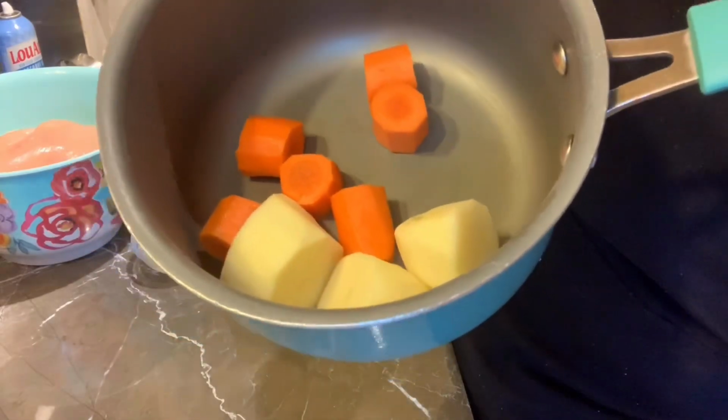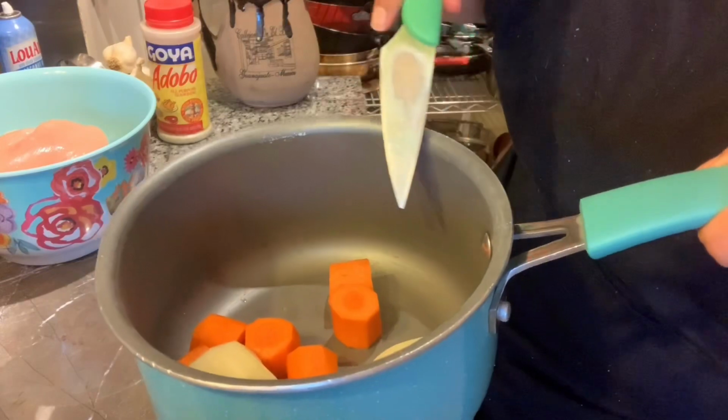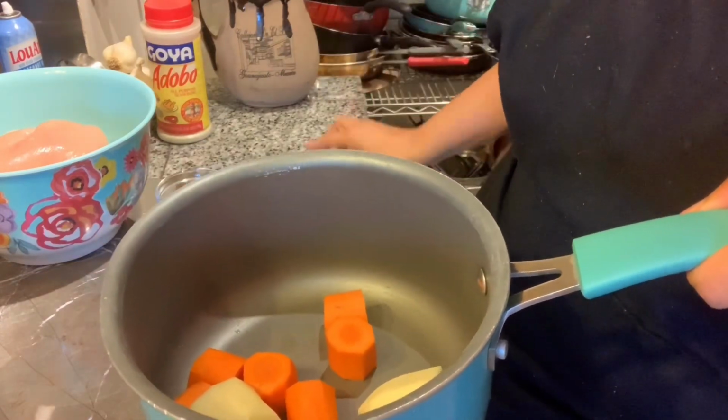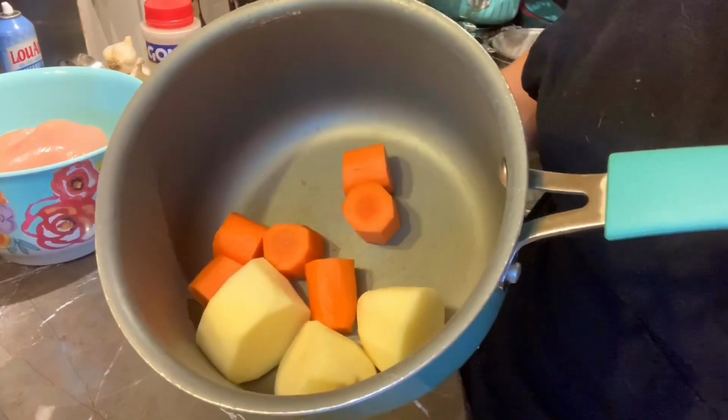So this is how I have my carrots and this is how I have my potato. Now I'm gonna put water and fill it up just above the carrots and potatoes, and I'm gonna boil until softened.